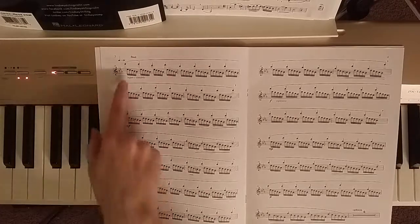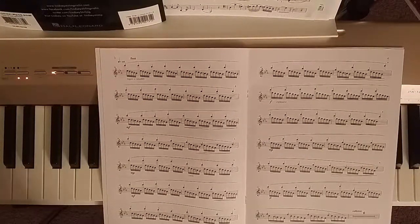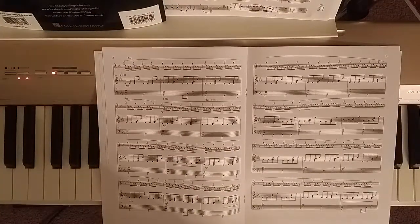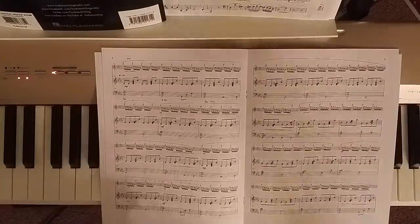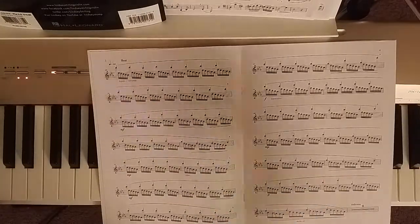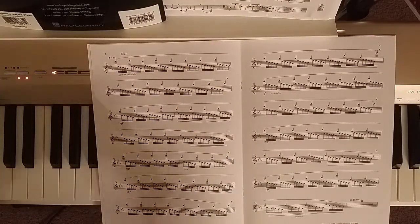So let's start with these runs here, and I'm going to practice them from phrase to phrase. I'm also going to practice with the metronome to make sure I'm doing it in tempo. If you look at the piano part here, the piano part has a very consistent line, just straight eighth notes. So you have to play in a way that makes sense. If it was just whole notes, it wouldn't necessarily matter if you fudge the rhythm here or there. But it's very consistent, one and two, like a metronome going on in the accompaniment.